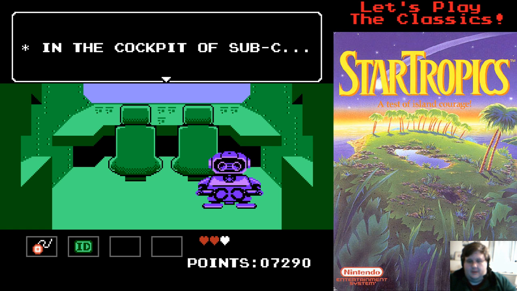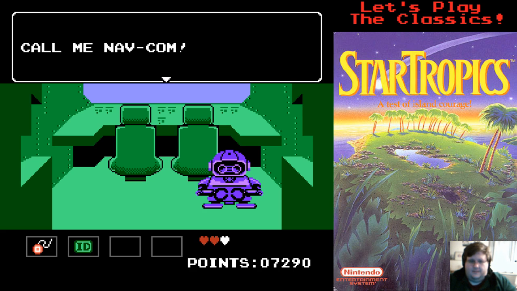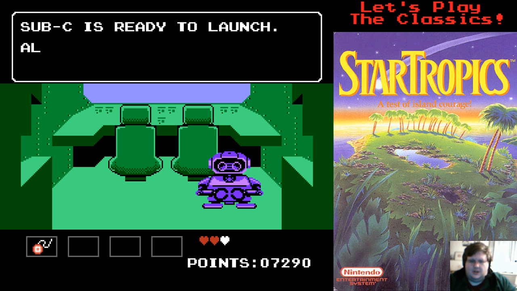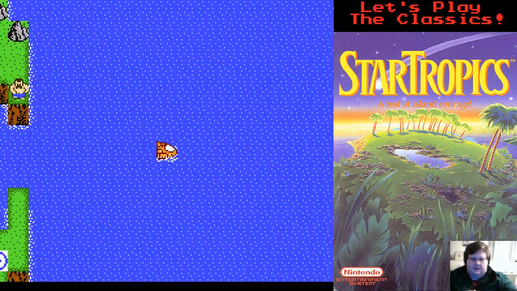Now, you may recognize Homeboy here. It's Rob the Robot. I'm the navigational computer. Call me Navcom. Input the ID code now. 1492, start that engine. Sub-C ready to launch, all ahead full. The people are there to wish me good luck.